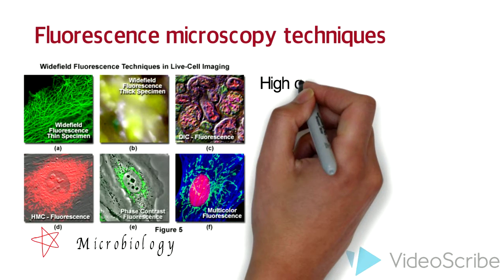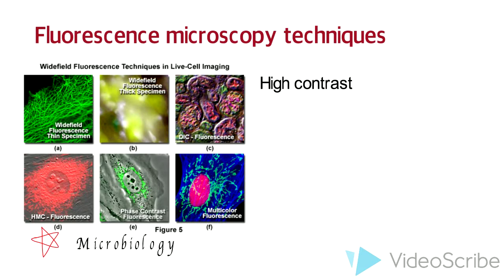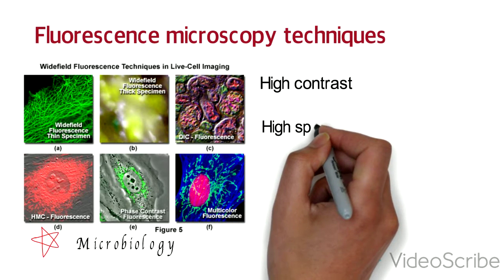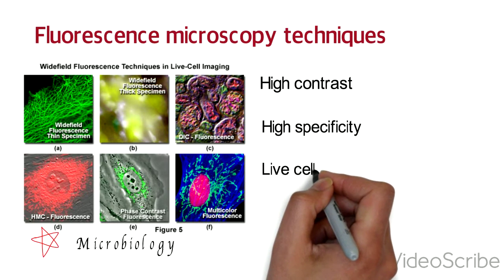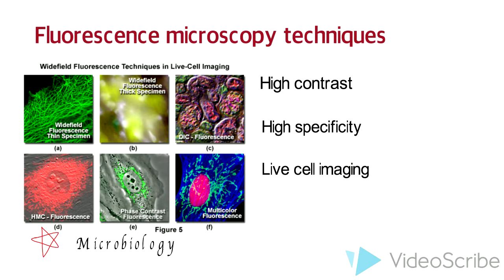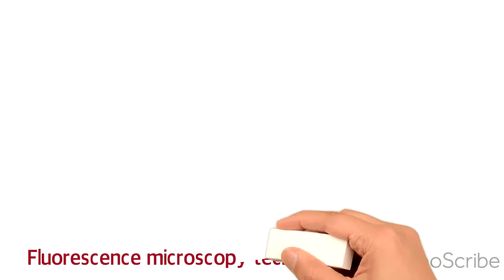It provides images with high contrast. The background is often absent or black, so we can see the desired target clearly. It works with high specificity. There are fluorescence labels that can attach to specific objects for analysis. And finally, it allows us to do live cell imaging, for example in the division of cells. Therefore, this is a useful tool in live cell study.